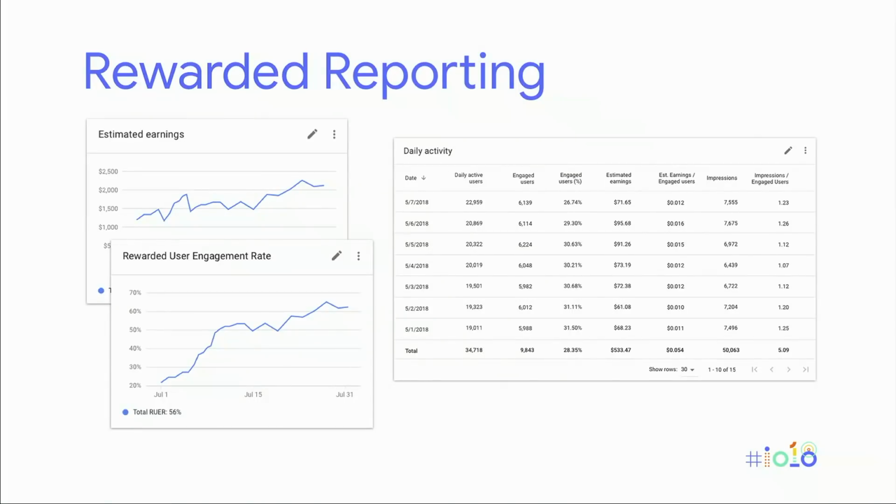Now, one of the new things I'd like to share today, I'm really excited about, is rewarded reporting in AdMob. Now, this may not sound like, wow, what's going on here? Rewarded reporting is super important because you need to know how rewarded actually works in your app. So here we're going to share a lot more metrics about exactly what's going on with the users that are interacting with your rewarded ads, which rewarded ads are working and not, what reward units are more resonating with users, what are the view-through rates of rewarded ads. And this lets you, as a developer, tune and optimize how and where you offer these rewards, and also what reward to provide to users. This also gives you a sense of how it's affecting your core user experience. Is it additive, like the case we saw with Avidly? And how is it affecting your ARPU? So this is going to be available in AdMob very soon.